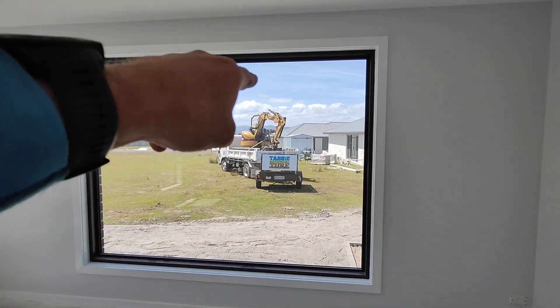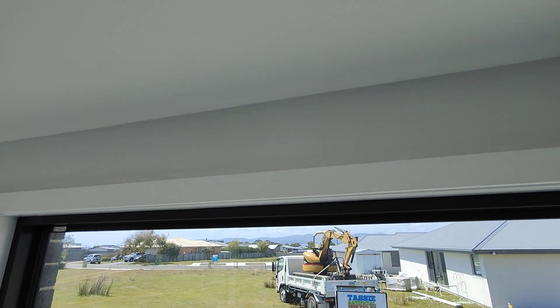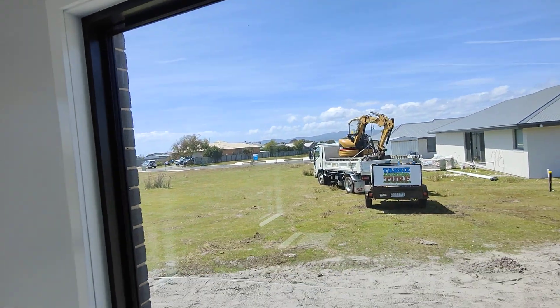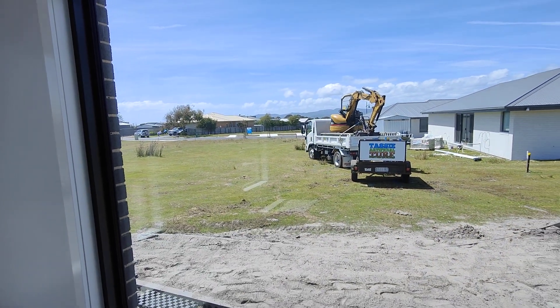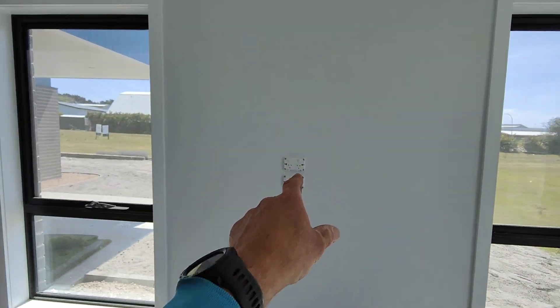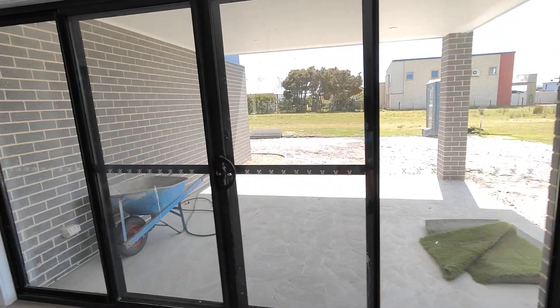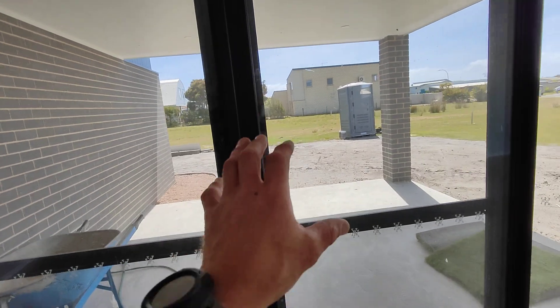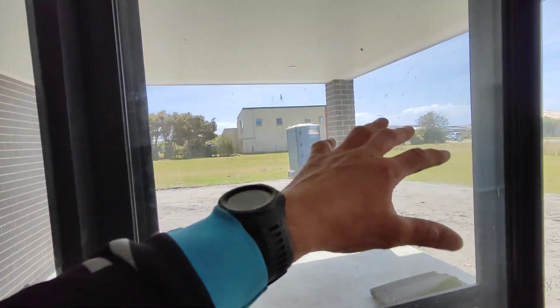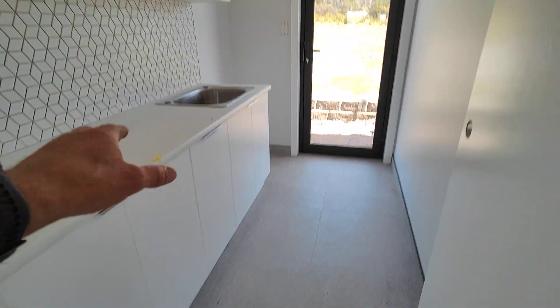And this is the lounge room - have a look at that beautiful big window. Unfortunately there's going to be a fence there, so we're going to cut off about two-thirds of the view, but we'll still be able to see out as long as the house in front of us isn't a gigantic mansion. The TV is going to go there, with a nice couch in this area. Dining table goes here, and these sliding doors open up adding to the alfresco area, which will have a nice little patch of lawn.